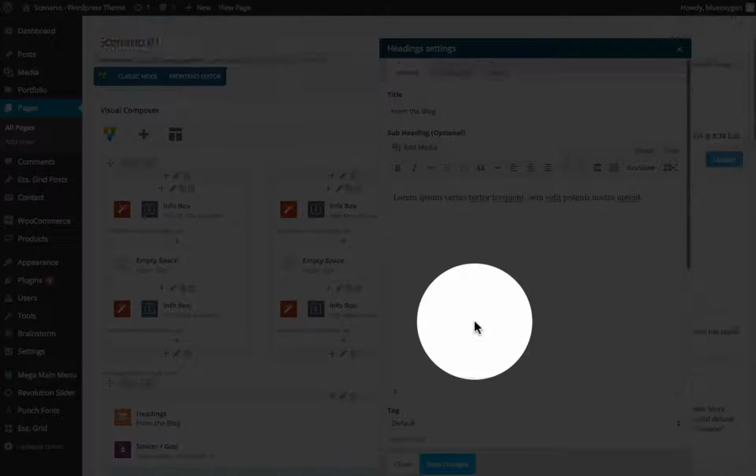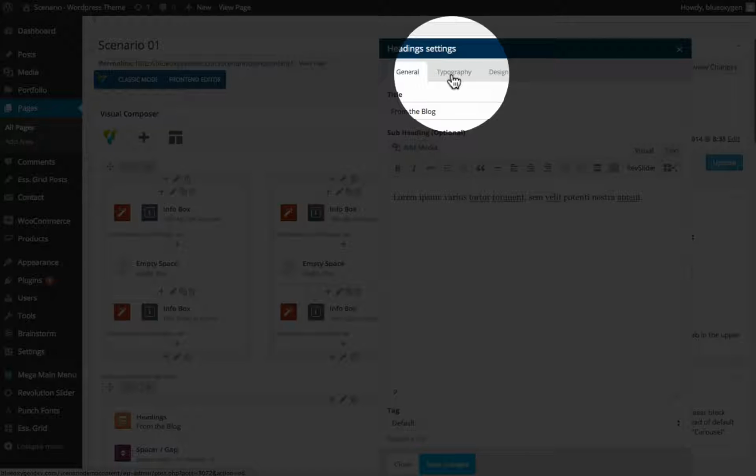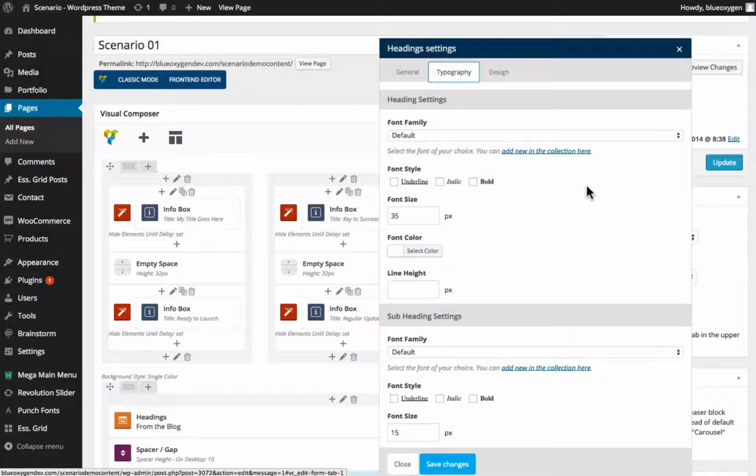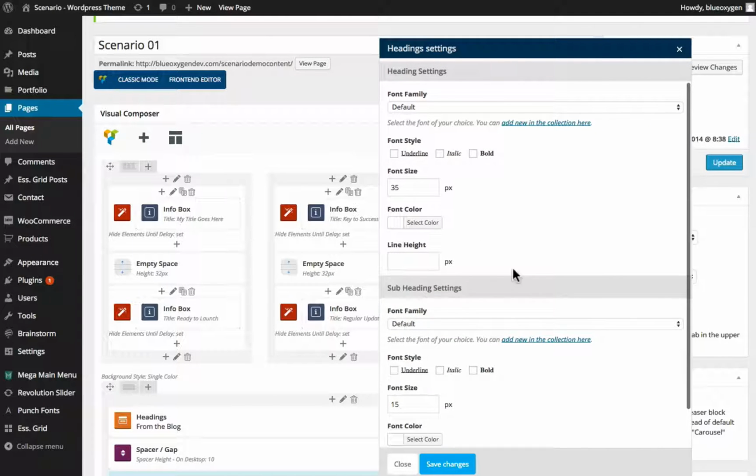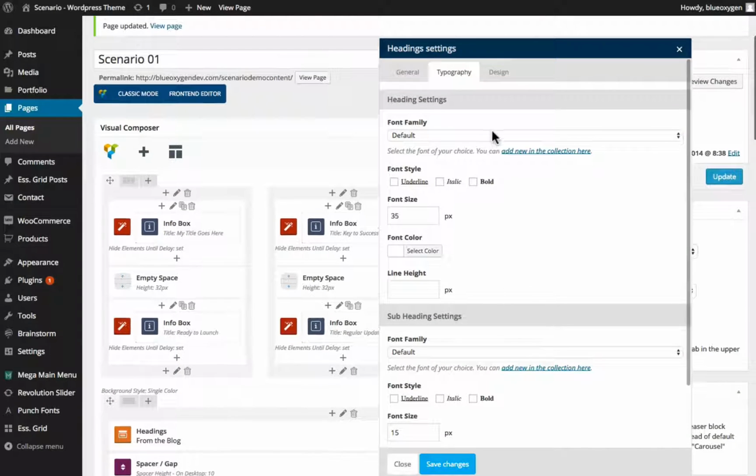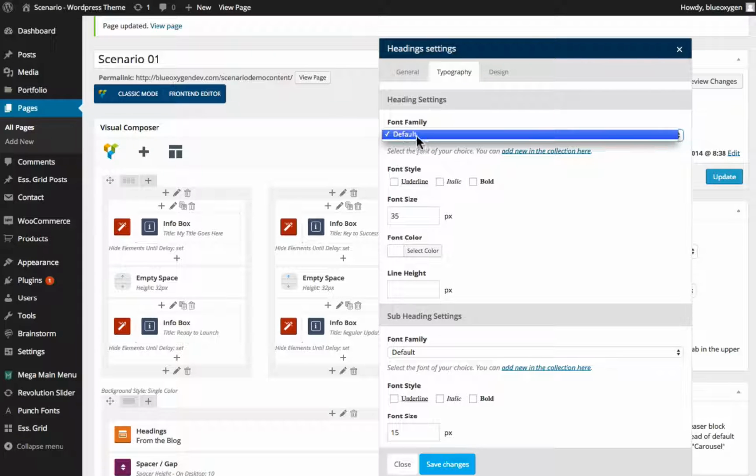And then scroll back up to the top and you can click on the next tab. This is the typography. We've got the heading settings, and we've got the subheading settings. Now right here we only have the default fonts.